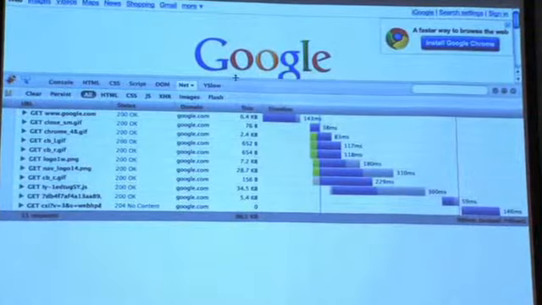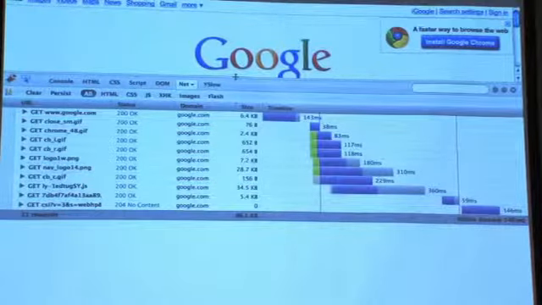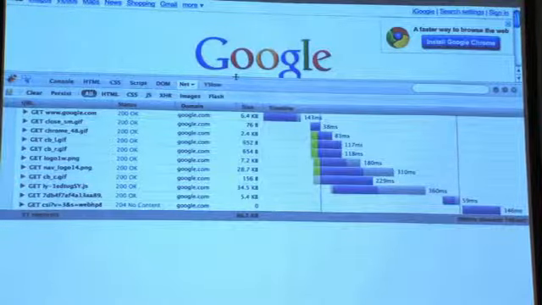Now, what might those requests be? I just visited one web page. Well, odds are you already know that you download a web page. Odds are it's got maybe some CSS files, JavaScript files, maybe an image or more, maybe Flash or movies or whatever. It's probably not a single HTML file in this day and age. So what are these files? Well, we can actually look at them.